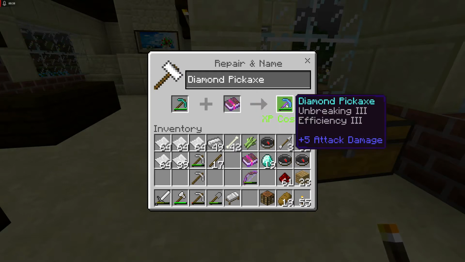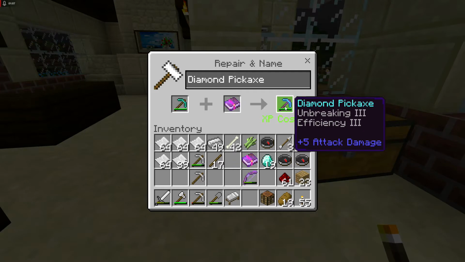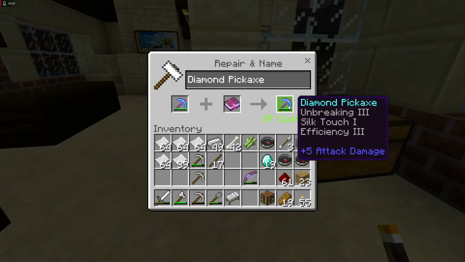But in order, always check in this last box and see what you're actually getting. That gives us +5 attack for a diamond pickaxe with unbreaking and efficiency. So we want to do that first. And then we also want to put silk touch. That also costs 5 XP, but that's giving us a diamond pickaxe with unbreaking 3, silk touch 1, and efficiency 3.